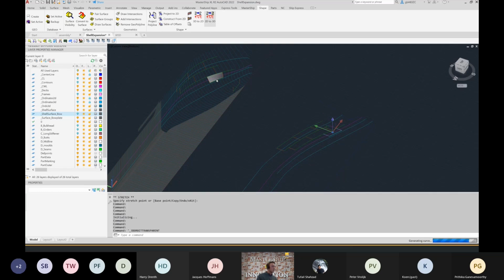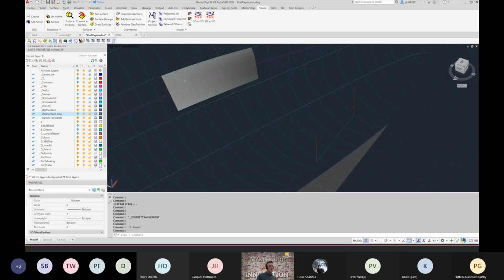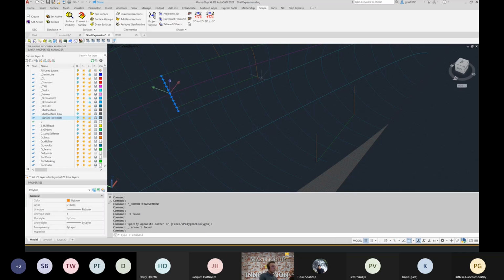At this moment, the lines are generated. It takes a little bit of time, and it's done. So let me turn off this bow plate here. What you see now is the new seam. I'm going to delete the old one. And I'm going to also delete the old butts. We don't need them anymore.